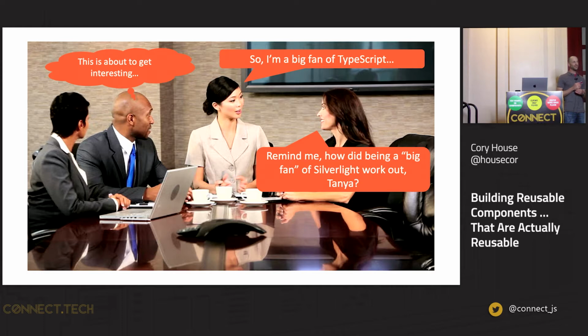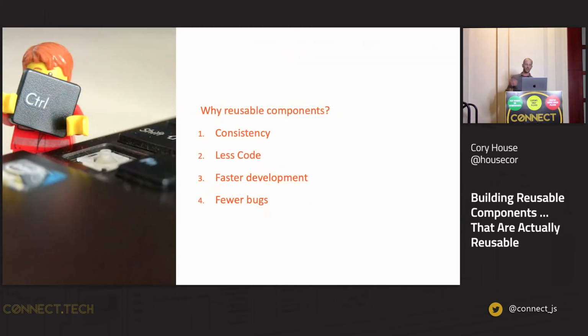I have definitely felt this sort of thing before on teams. And as somebody that teaches, when I do live sessions, I deal with this too. We have to make these basic decisions so that we can all cover together. But the beauty of the component library is it standardizes so much of this stuff. And there's lots of good reasons to write reusable components. Here's just the primary ones: consistency, less code, faster development, fewer bugs.